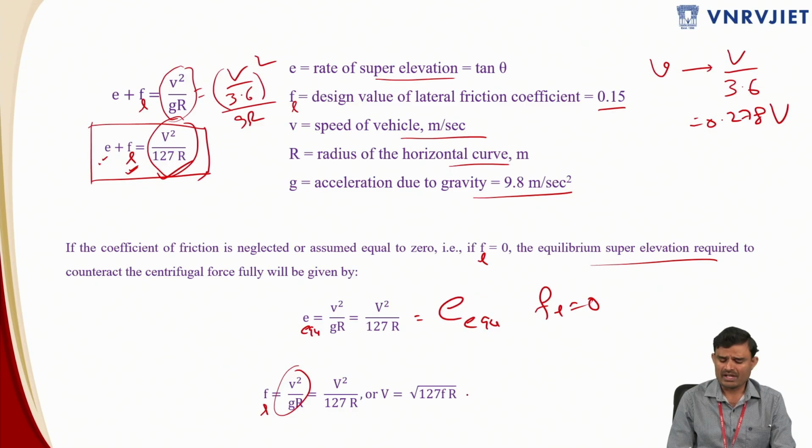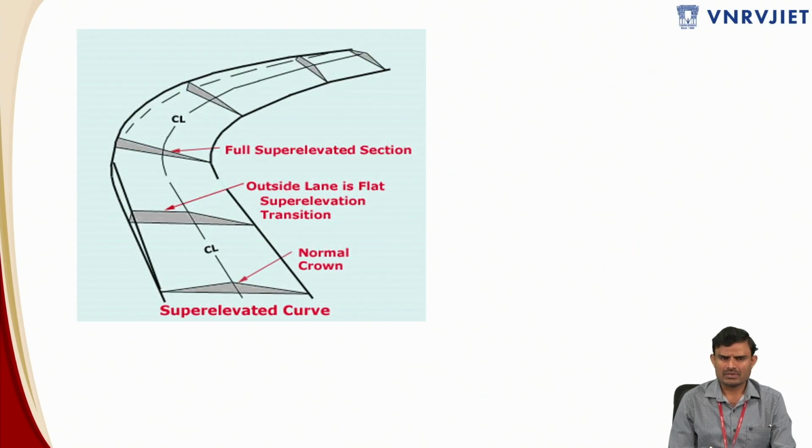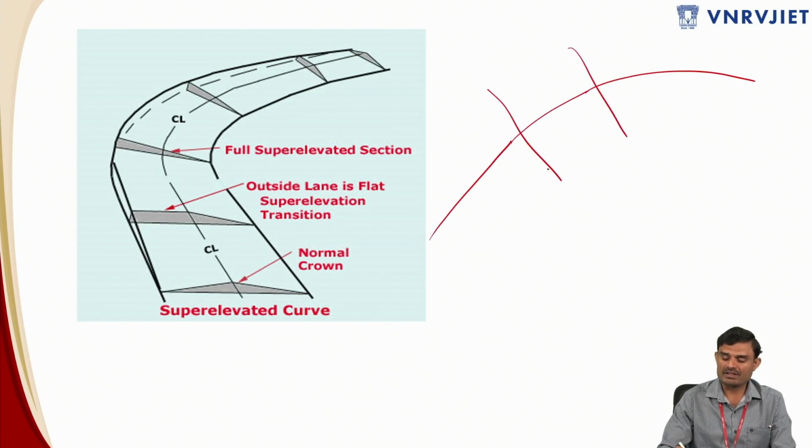So from that you can calculate the value of capital V if required. Okay, so this is how you attain the superelevation. I've told you in the previous presentations regarding the horizontal curves that there is a straight portion followed by a transition curve, and there is a central curve. I have divided this into 3 zones in the previous presentation.